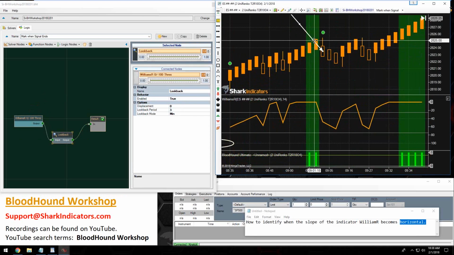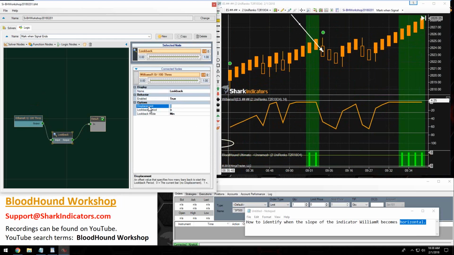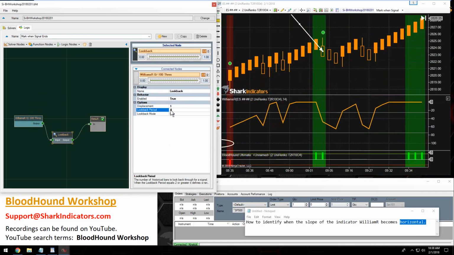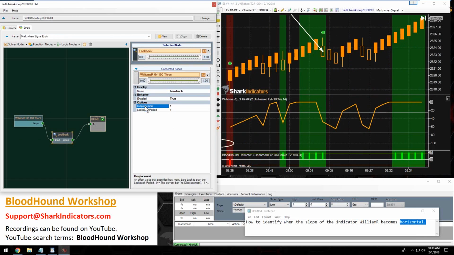So that's the first step right there. The way we can do that is with Ninja's displacement function. So we're going to use a displacement of 1, and I'm going to set this look back down to 1, because we don't need the look back, the only thing we need is the displacement here.